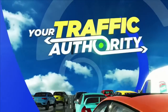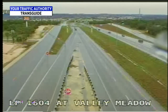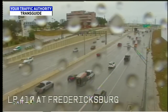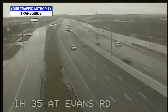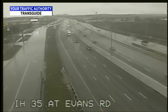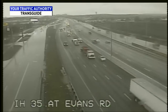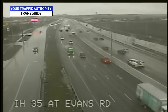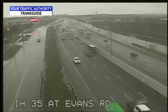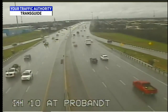We've got a lot of water on the roads. Let's see if that camera pops up. 35 at Evans — it looked like there was water over the access road. We are getting a report of high water northbound 410 at Basse-Ingram. We also have at least five disabled or stalled vehicles. Let's see — it's covering up the stripes on the road, especially the solid white stripe. 35 at Evans Road: that water is going to take a little while to dissipate. It looks like someone is actually going through there right now, so maybe it's not as bad as it appears from this elevated angle. As Justin said, this is eventually going to start to move out. Things should improve by this evening's commute. Be careful out there.